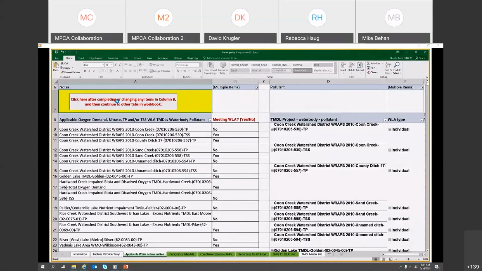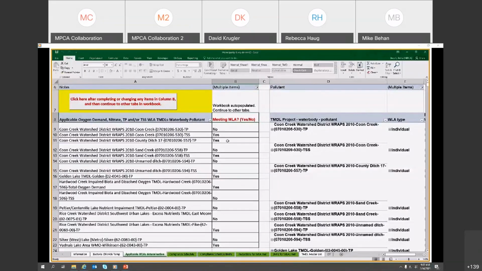If I click on that red text, it populates the rest of the tabs. It tells me that it's worked: workbook auto populated, continue to other tabs. If you hit the macro and it doesn't work, you may have to close and reopen. Hopefully not. All right, so that's done.